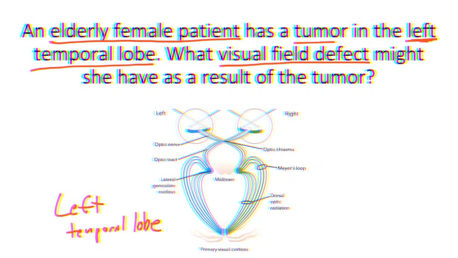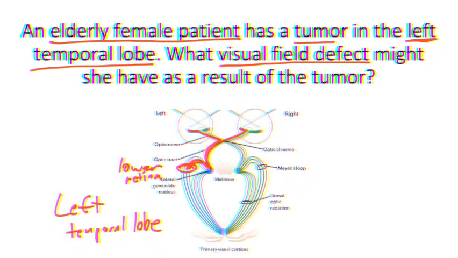Now what part of the visual pathway uses the temporal lobe? Well, that would be the Meyer's loop right here, or the lateral optic radiations. So we are dealing with the left hemisphere of the brain. So if a temporal lobe tumor damaged the Meyer's loop, this patient would lose the function of the lower retina, and this would be on the left and right side. Because think this side, the temporal hemiretina uses that, and then the right nasal hemiretina will also use that.